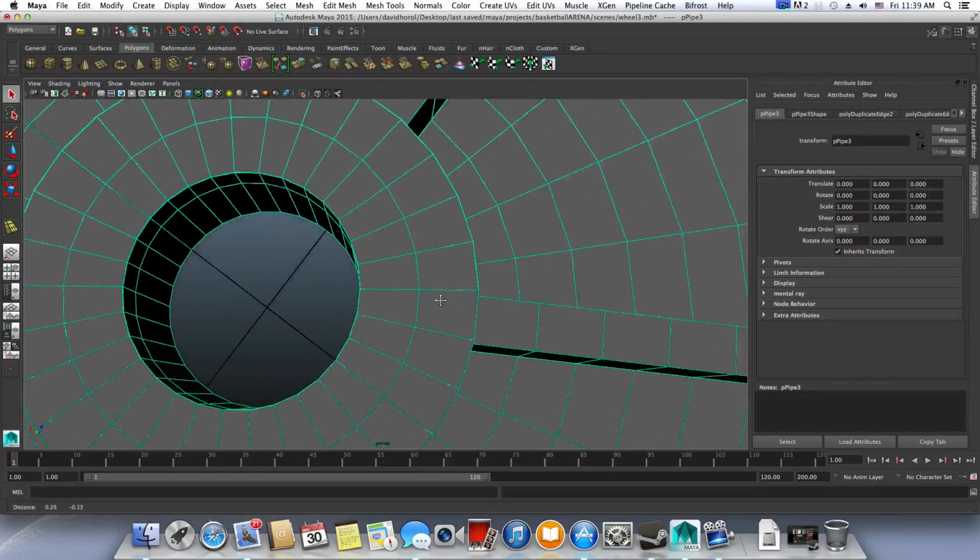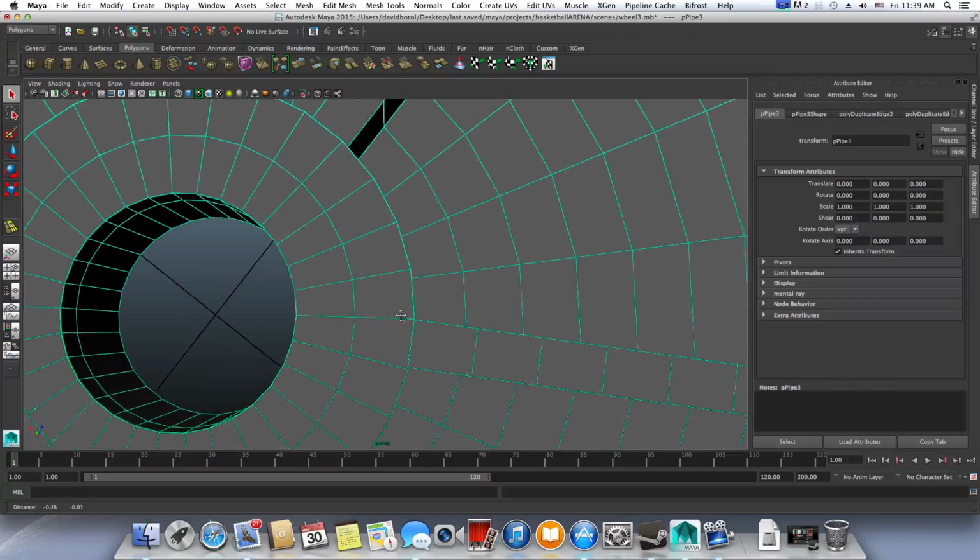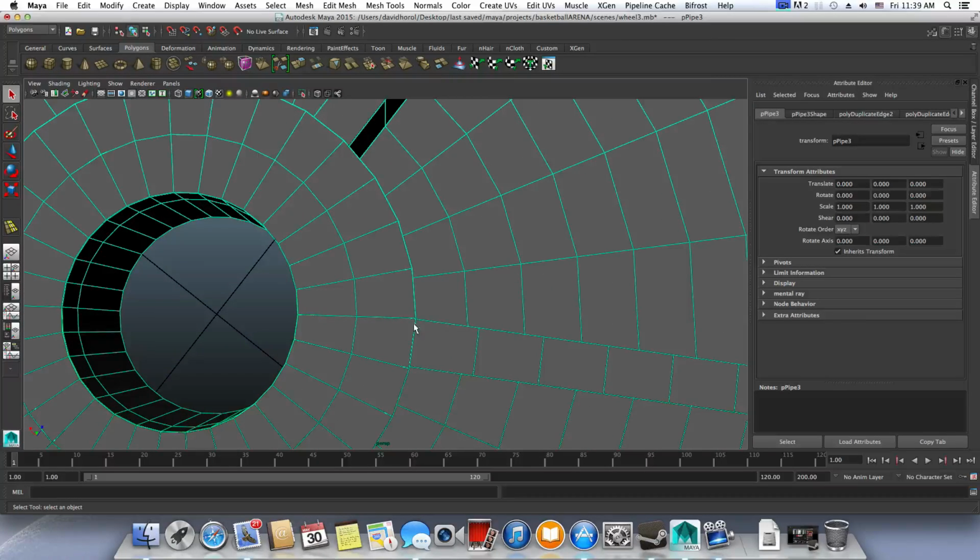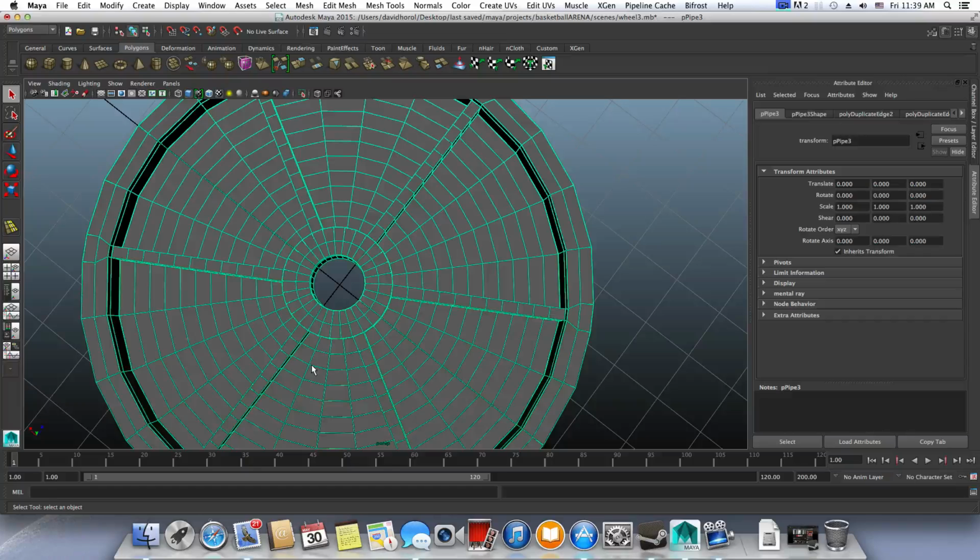So I will need to do something that breaks the flow of those two spoke edges over here, and this will cause problems. I don't want to touch this right now. I was investigating this, trying to play with reordering the flow, but it just messed up every time I was getting into it.